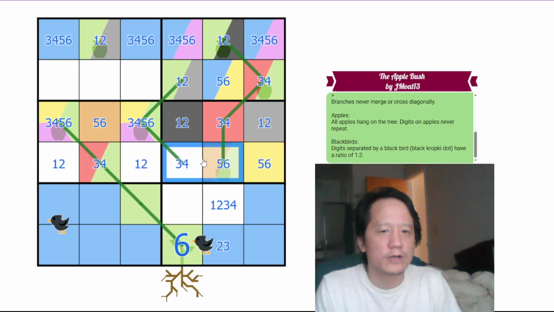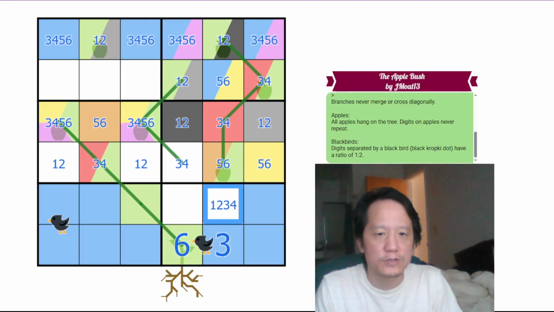That means, where are these two branching from? You could have... Okay, so this is 6, which forces this to be 3. So this cannot be 3. This is 4. That's a 1 to 2 ratio. This must branch twice. Cannot be 3 here.